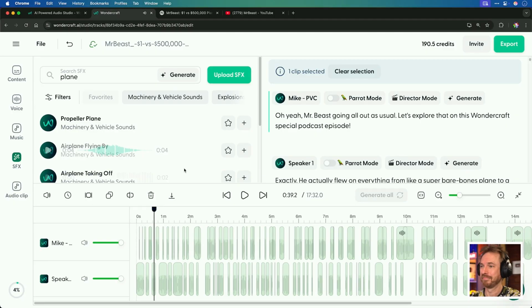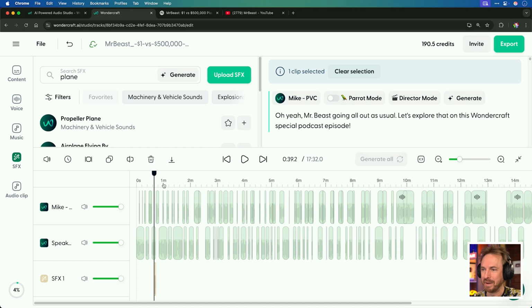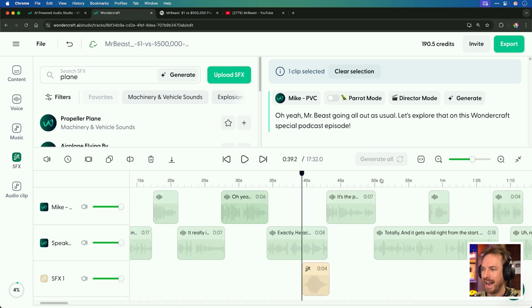And you know what? That's actually pretty perfect. I'm going to insert it. So we'll go ahead here and click Add to Timeline. And within moments, it's added. Now I can use the zoom controls here to get right in and see exactly where I want this to be. So maybe just here before we transition into our next host, we'll put it just there. And if I want, I can turn the volume down because I know it's going to be quite loud. And let's audition this by playing back.